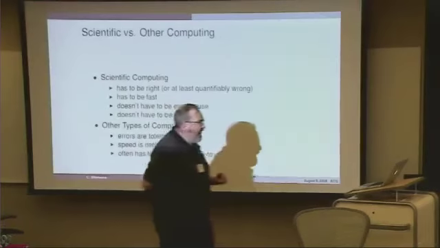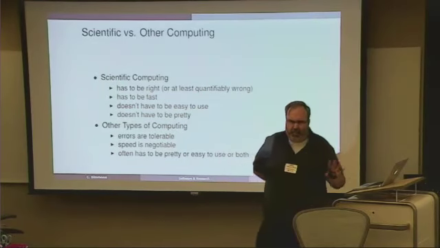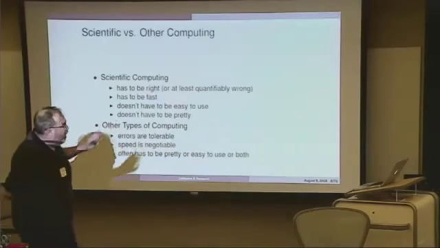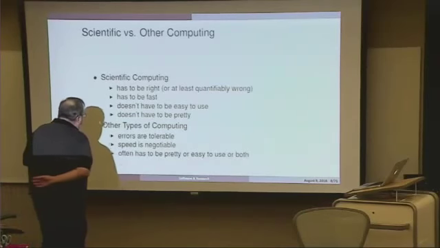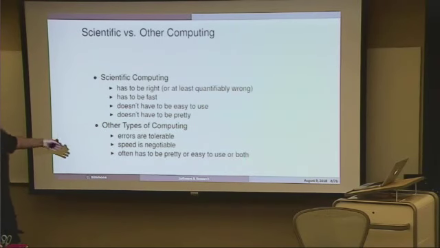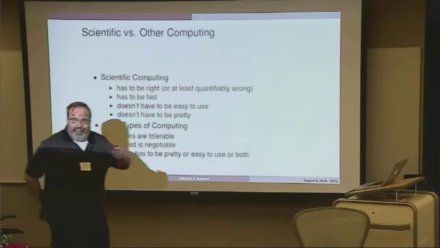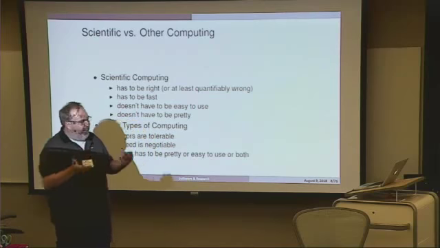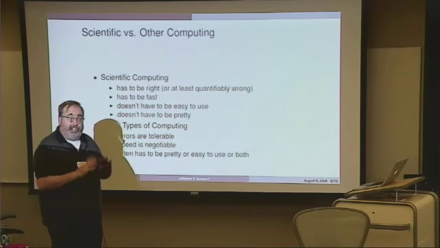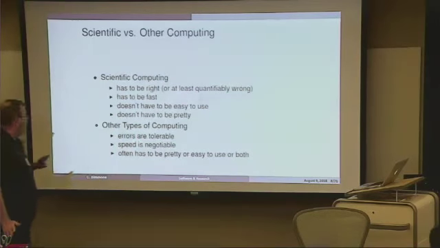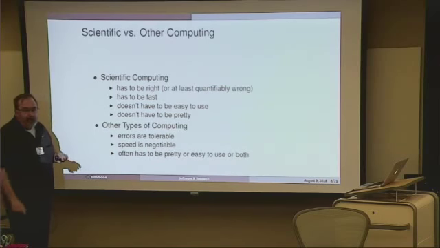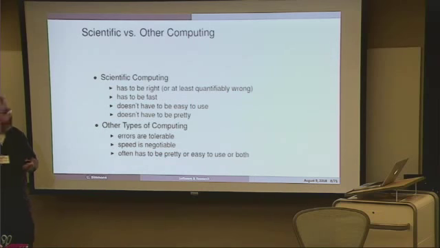Typically, your code doesn't have to be easy to use, and it doesn't have to be pretty for your high-end users. There are some exceptions with the interfacing with the domain sciences, but for this talk, I'm going to posit that as true. In other types of computing, errors are tolerable, right? Someone mentioned Fortnite earlier. It doesn't matter if the pixel is slightly off, right? It just has to be fast. That's why in games, in pixel and voxel calculations, they do it in single precision. Sometimes they even do it in half precision. Web browsers and email clients don't have to be real time, and usability is very important.